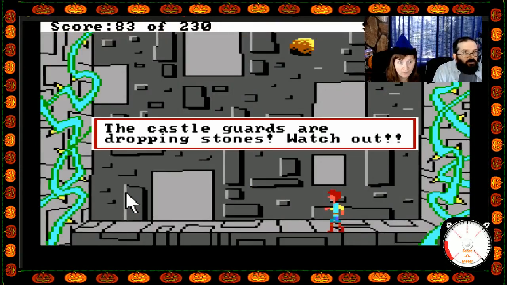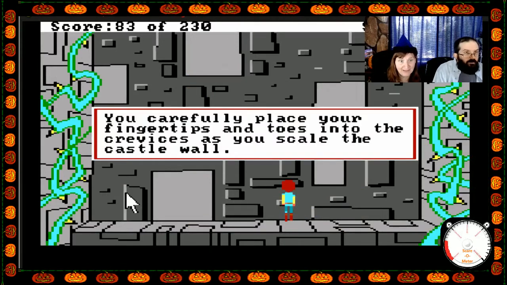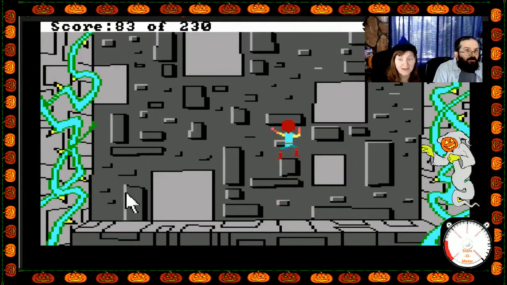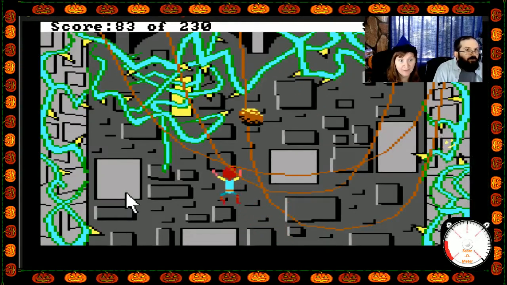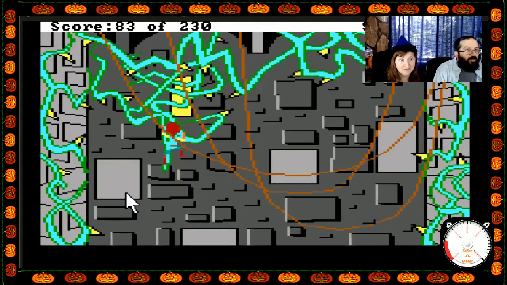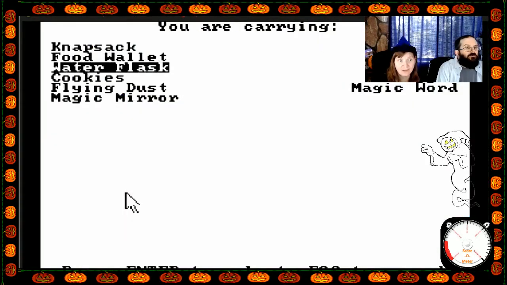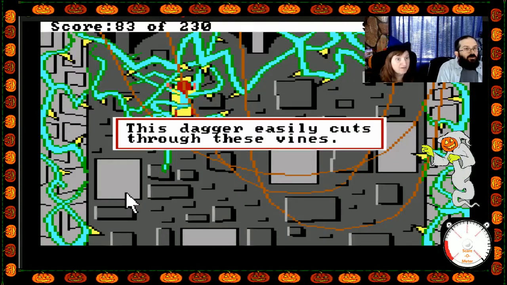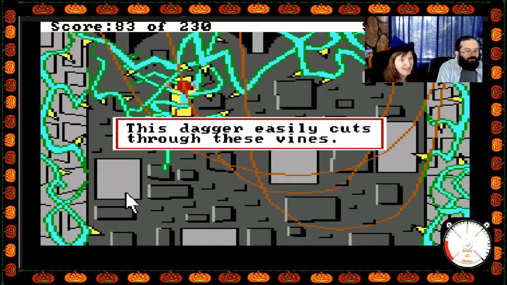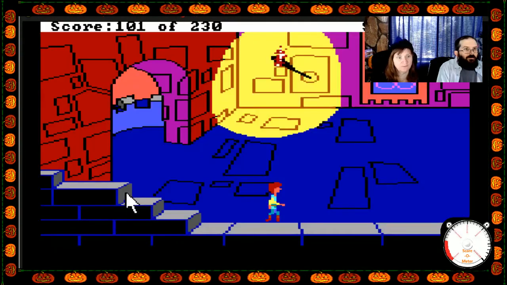Ladies and gentlemen, will he make it past the rock wall? All he has to do is dodge past these evil flame rocks that are coming down on top of you. We're holding our breath. It's coming up to the wire. Oh no! Look out! He's got to drink some water. Can you drink water while you're climbing the rocks? The dagger. Oh, we got the dagger. Dagger easily cuts through the vines. You cleverly slip through the forgotten window into the Horny King's castle.